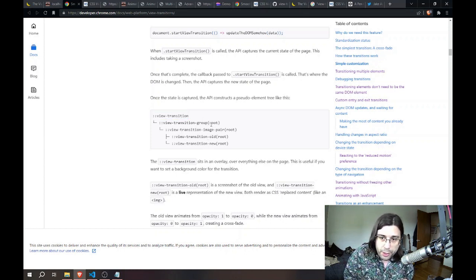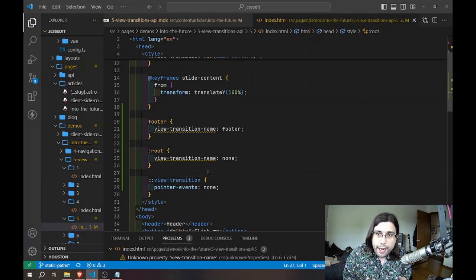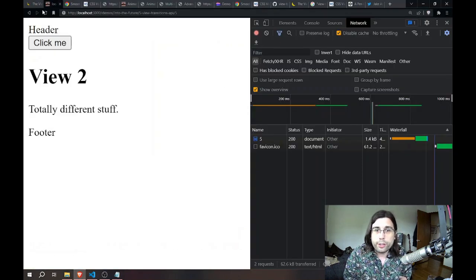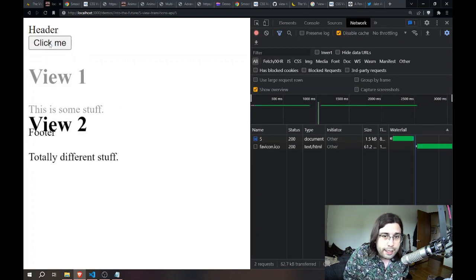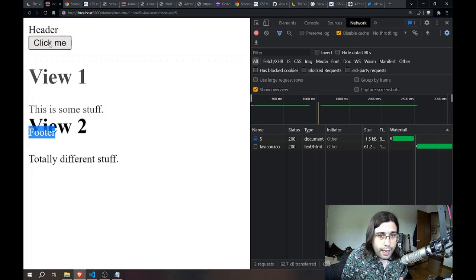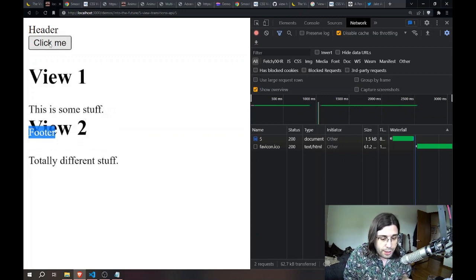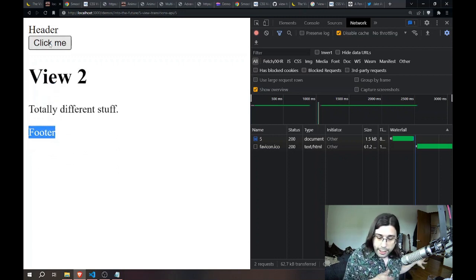It's got that root group we talked about, and it's got all these other groups, the footer group and the main content group. And now that we have opted that out of having pointer events none, then now we can click underneath of it. And even though it's covering the whole DOM, we can still click here, and it's going to be able to still interact with the DOM as the view transition is happening, and you can make new view transitions happen, and it's just going to cancel the old one and make a new view transition.